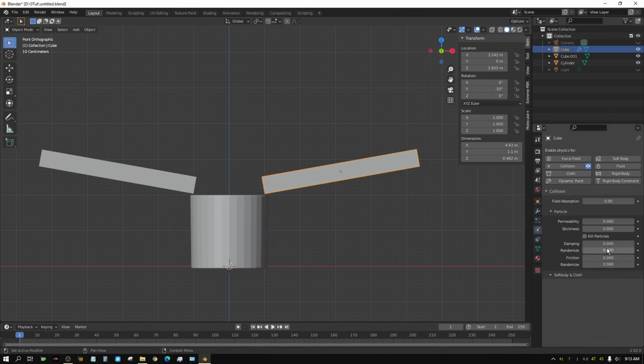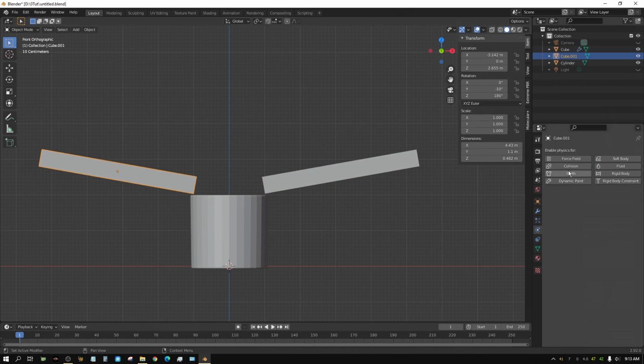And then the dampening, we'll have that set to, let's say, 0.5. Alright. And same thing on this one. Select that one, click Collision, friction to 0, and then dampening to 0.5.